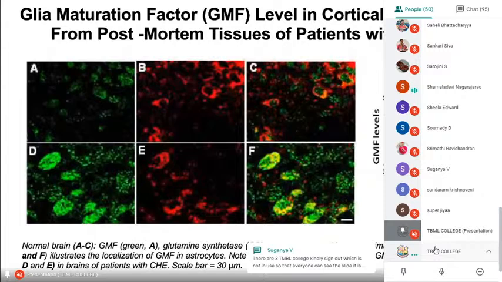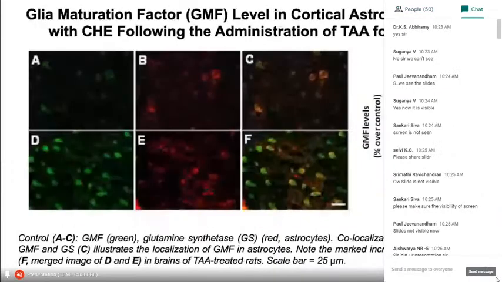The next slide is the rat brain which was treated with the liver toxin. Here you can see the levels are still increased compared to control. With the liver toxin, there is a lot of the protein. We are still examining whether the protein is really contributing or not. In a subsequent slide, I have an inhibitor which I used to suppress this protein to see whether that can improve the animal behavior. I will be showing that, but we are also using knockout mice and other approaches to see whether this protein is really bad for the animal. That has to be confirmed. Next slide, please.